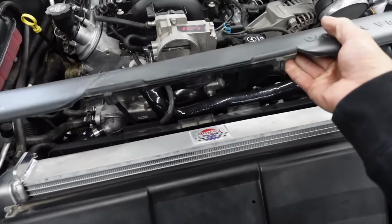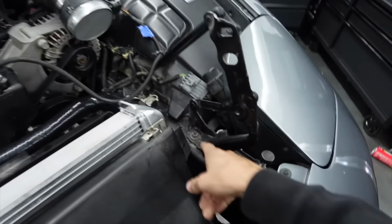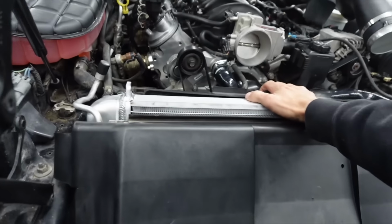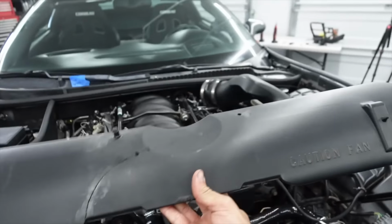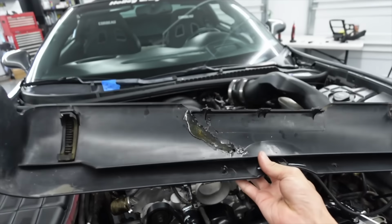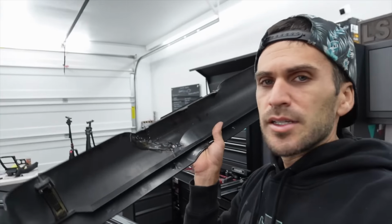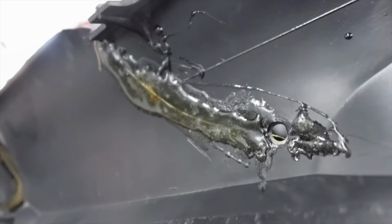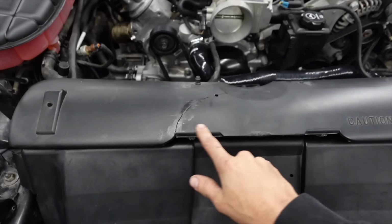The radiator actually is held down by gravity, hopes and dreams, and 4 10mm bolts. This actually holds the top where it needs to be, bolts into here, and it's this plastic piece that holds it in place. Now this was cracked when I pulled it off, so I did what any Mobetta builder would do and epoxied the heck out of it. It didn't work the first time, so I did the exact same thing again and just tripled up the volume. So hopefully that's gonna do. Once that's mounted down, we'll just put a sticker there and no one will know.